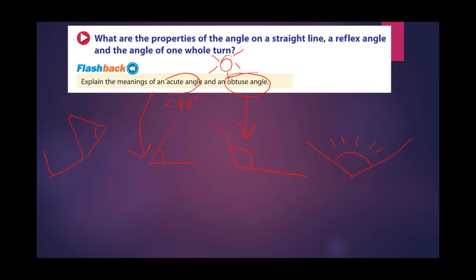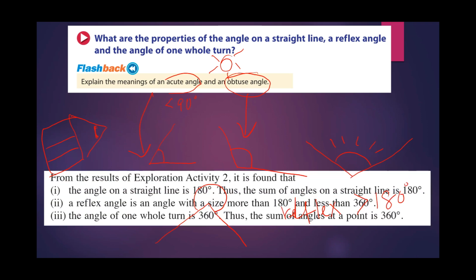And then later on, you will have another one, which is the reflex angle. A reflex angle is an angle that is greater than 180 degrees. The angle that is greater than 180 degrees refers to the opposite side. So that is a reflex angle. We look at the next one here. I need to rub it off again. So this is all about the explanation.